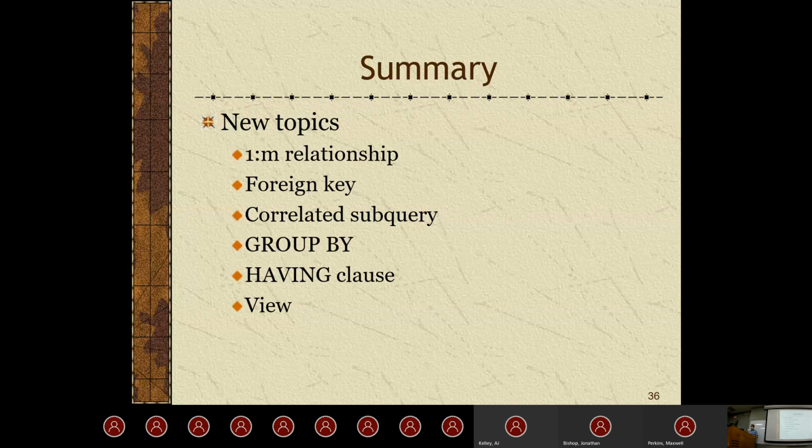We did some different types of subqueries. Subqueries within subqueries get a little bit complicated. We also, of course, used group by to output the sum of whatever we assign for each of the different categories. We also did order by, which is where we order the output. So that's the difference between group by and order by. We used the having condition, and we also covered views. So any questions about anything today?